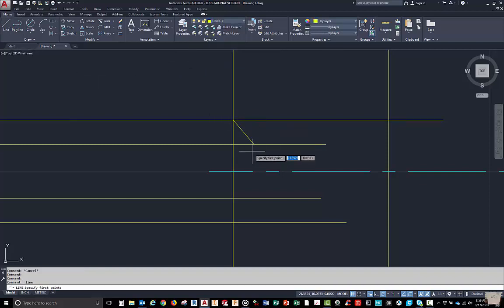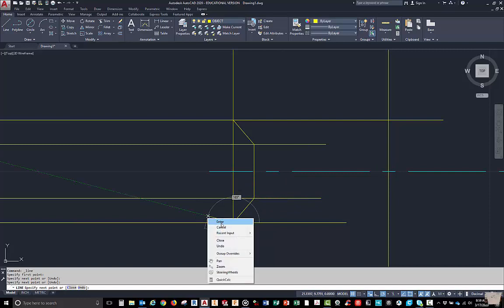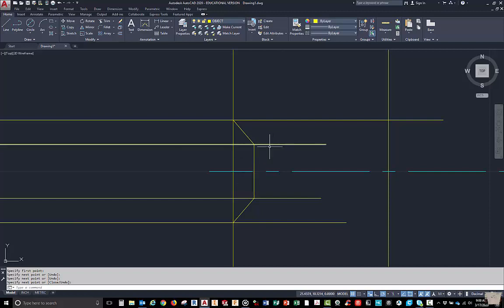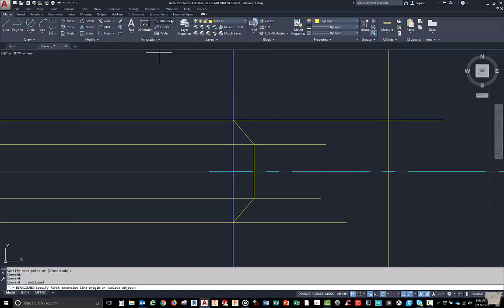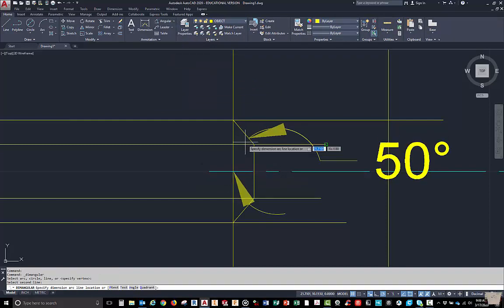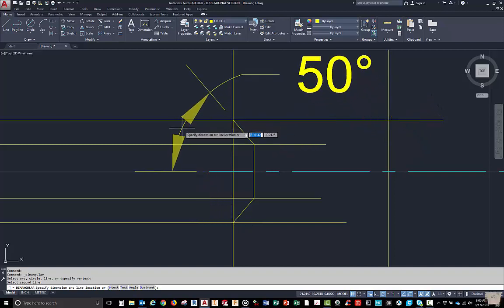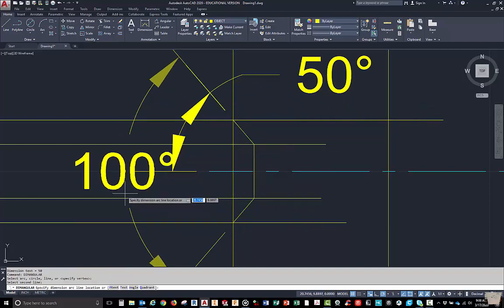All right, go line. Now, on the counterbores and the countersinks, people seem to forget that you have to draw this line in right here, because there is a circle there, or whatever you want to call an edge, a corner that this turns down, so you would see that line. So once you get the one figured out, here I'll show you exactly on here. I need angle. There it is. If I pick this and I pick this, it is 50 degrees, right? If I do the same thing and I pick this and I pick this, it is 100 degrees.